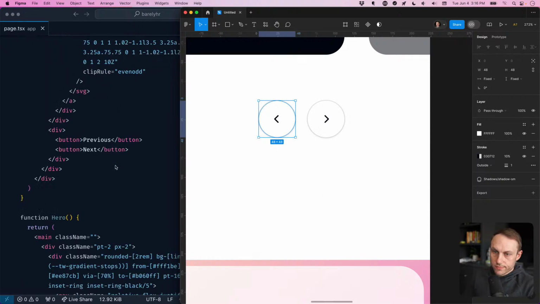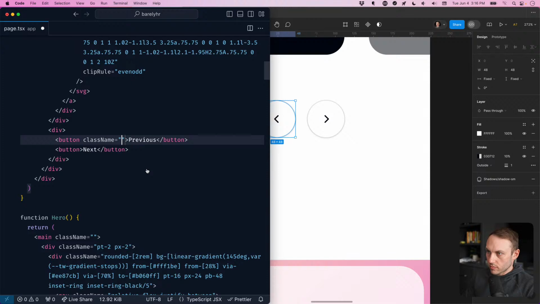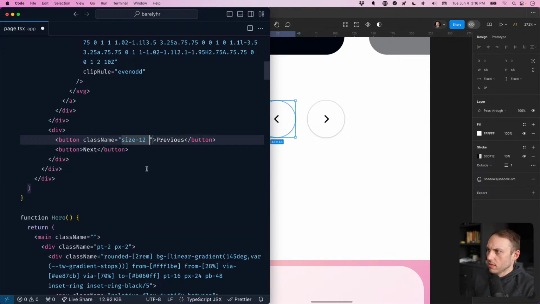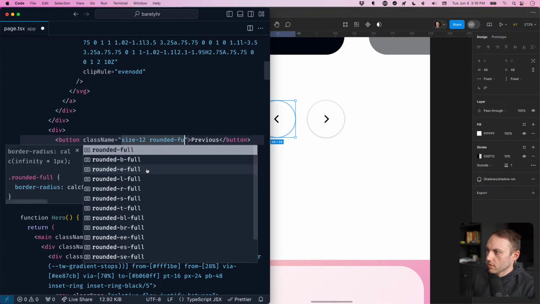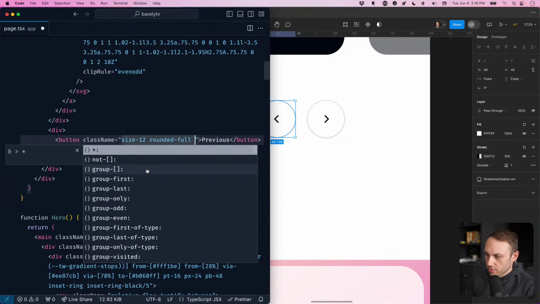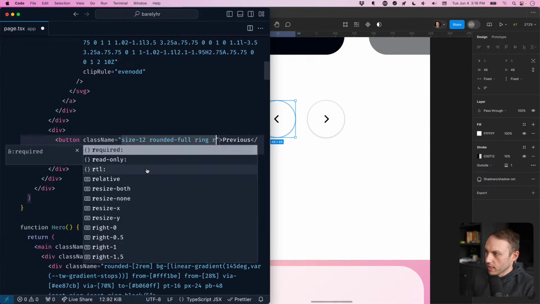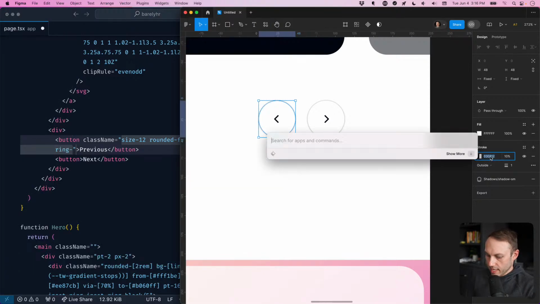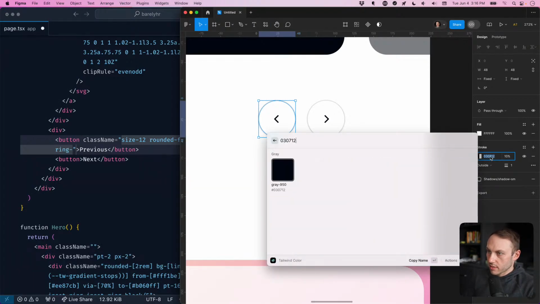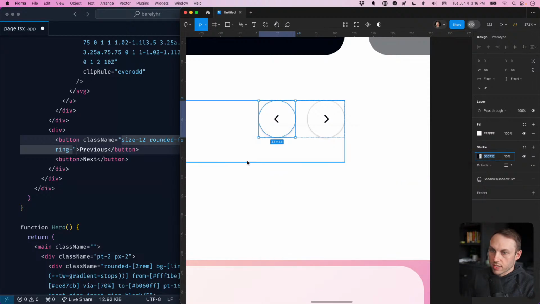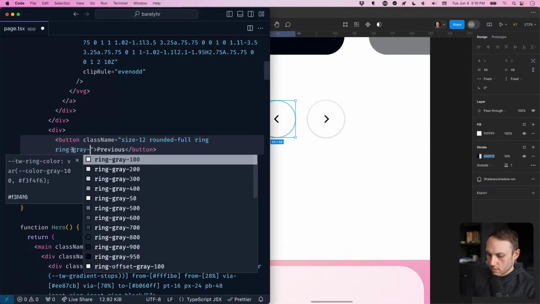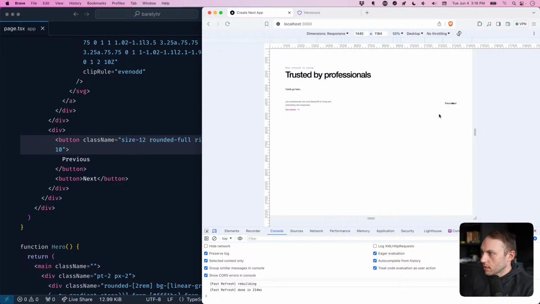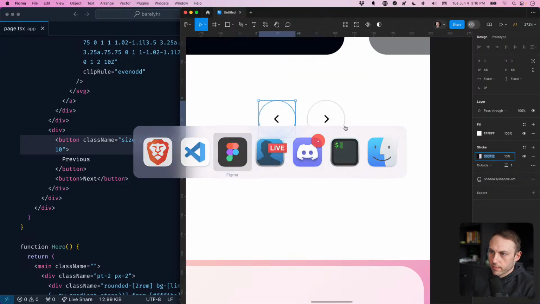Okay, so it's a size 12, I guess, rounded full, and it's got an outer stroke, so we'll call that a ring, and then we'll use our little Raycast extension here to figure out what color this is. Gray 950 at 10%. And yeah, something there.